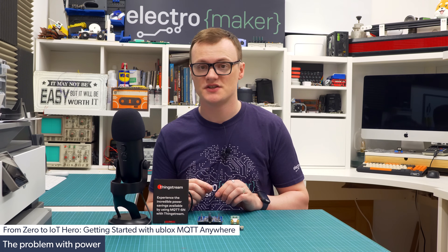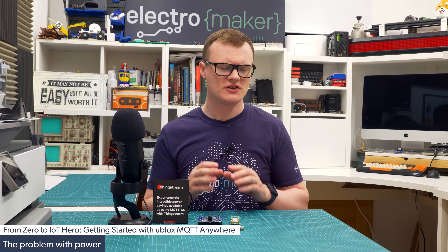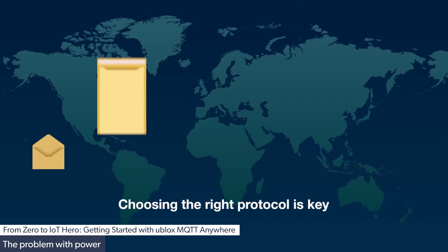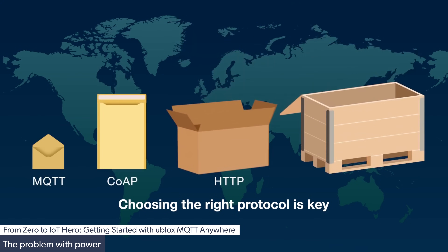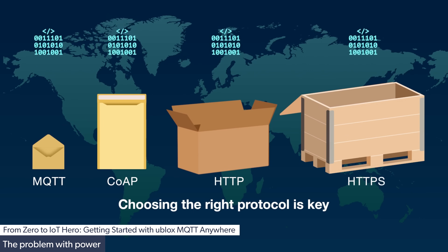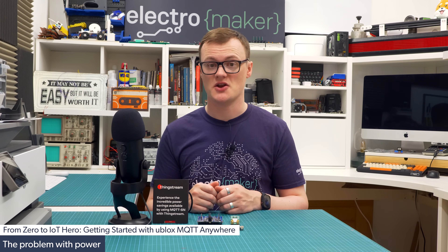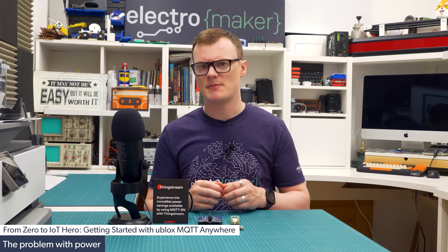However, there's a significant area of software that has lagged behind in energy conservation: transmission protocols. Many of the protocols and connection methods used in IoT devices have been borrowed from computers, servers and mobile phones which have considerably more energy available. Consequently, these protocols such as TCP, IP and HTTP are not designed to minimise connection time or optimise energy usage. Furthermore, modern connections must incorporate robust security measures to protect the device and transmitted data.